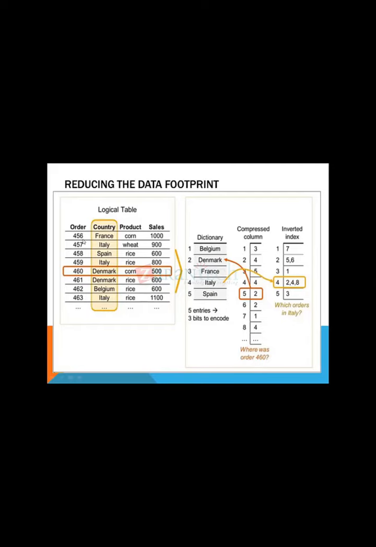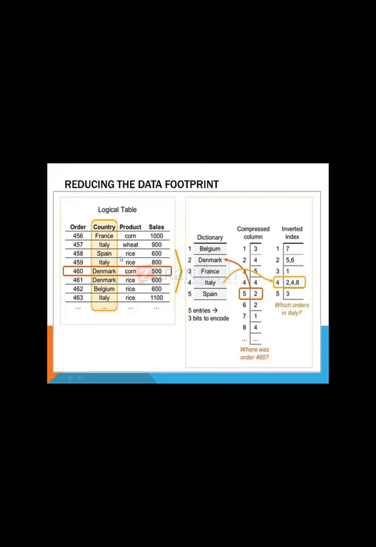If we have the same sales order number, I can compress based on the sales order number, but there is no choice of compressing the data at the order level. When I come to the product, there is one option where I can compress the data based on the product and based on the country. But here also I cannot compress based on the sales.